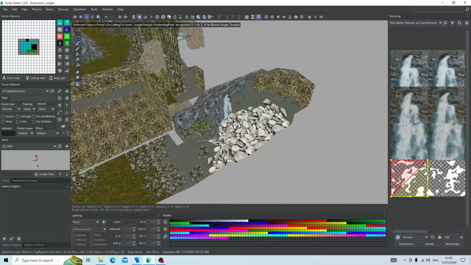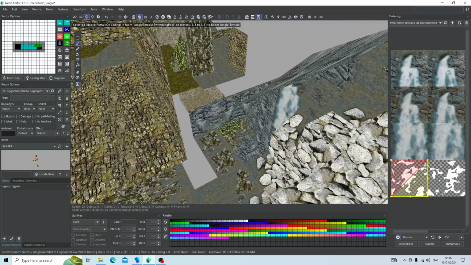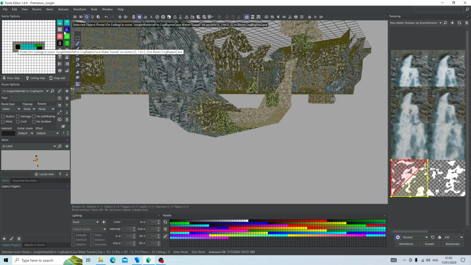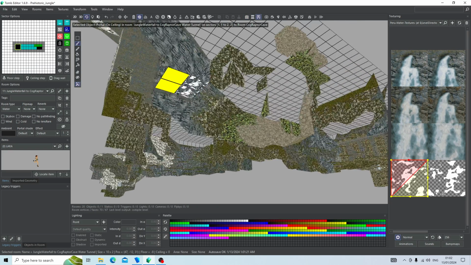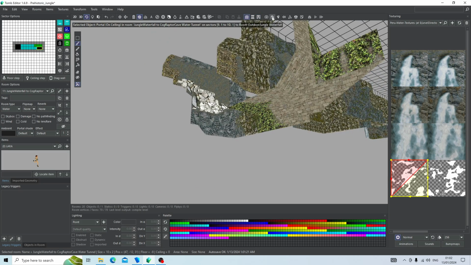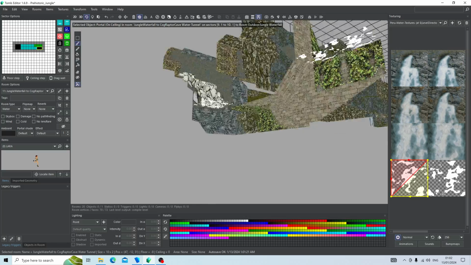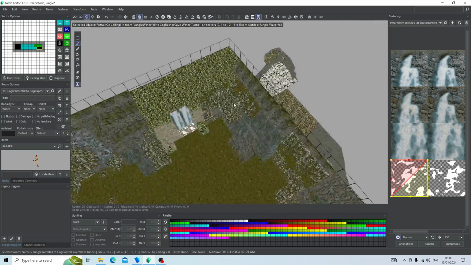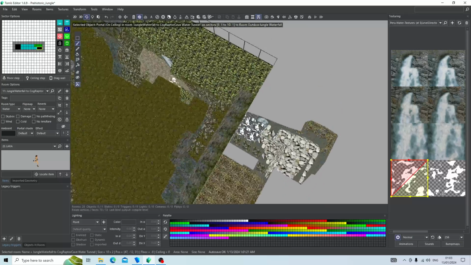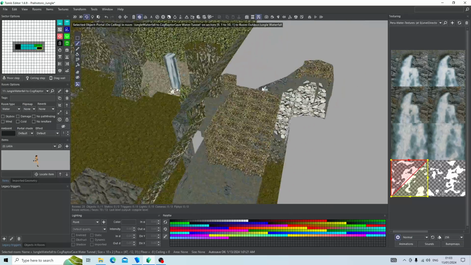If we go to the Cog Raptor cave, let's select this little tunnel here, which if you remember from the last video, we made into water. We're going to select that again and make it textured and traversable. And we're going to add our water texture. And then we're going to do the same on this side out onto the waterfall. So we have now added the water texture to all areas of the map that have a swimming pool. So when you load into the level now, there will be a water texture.